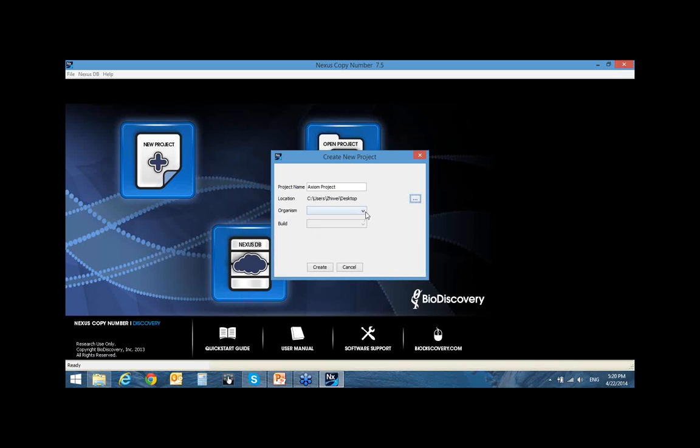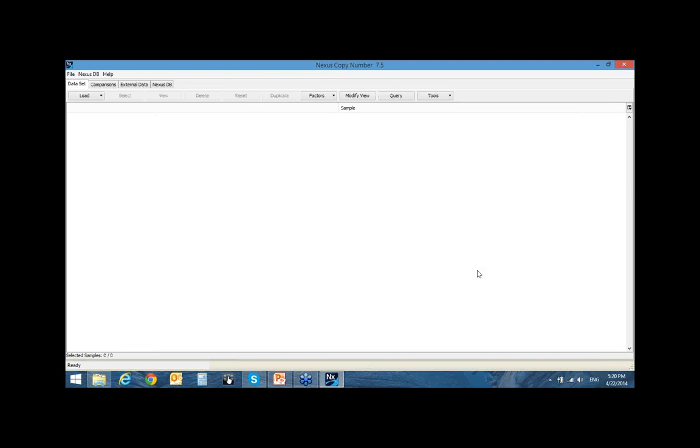Then you can choose what organism you're studying. As I said, we support so many different organisms: cow, dog, cat, pig, human, mouse, rat, yeast, zebrafish. All depending on what you study. The data I have is human, so you pick the genome build 37 and create a project. Once you have the project, the first thing you do is to load the data.